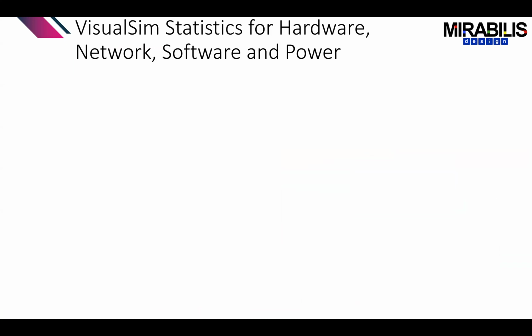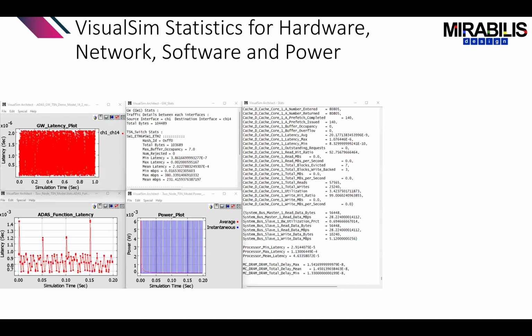So if you look at the statistics that are generated, you're going to notice that there is the network stats. So, what is the latency across your gateway? Or how much buffering has been in your switches? Or what is the maximum latency that it takes to go from channel 1 to channel 2? Or how many effective megabits per second are you getting? The next part is looking at the system. So in the system, you're saying how much a DMA operation, how much is the bus consuming, what is the processor minimum and maximum latency?